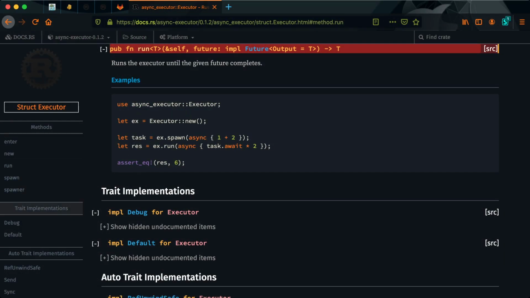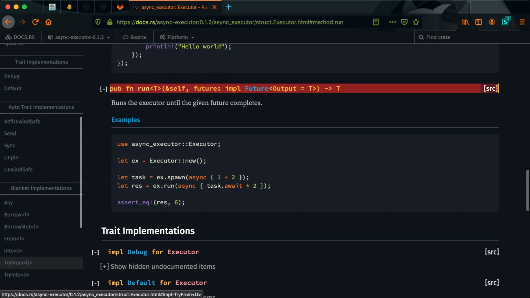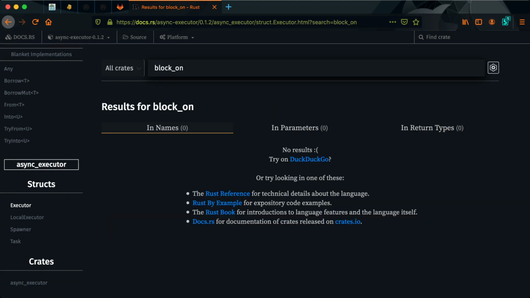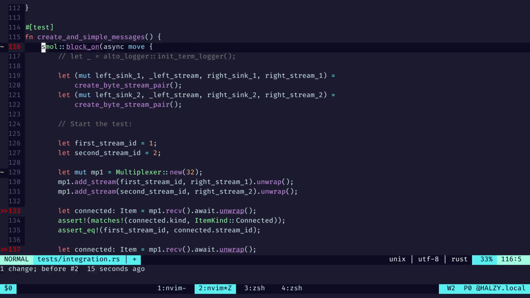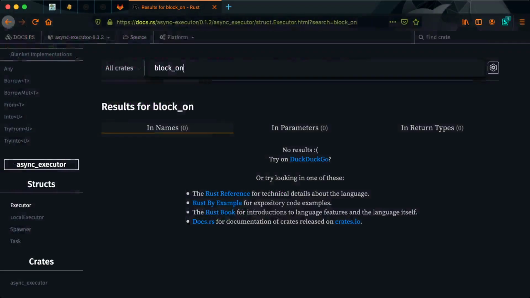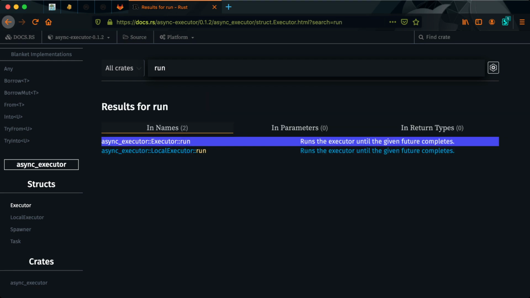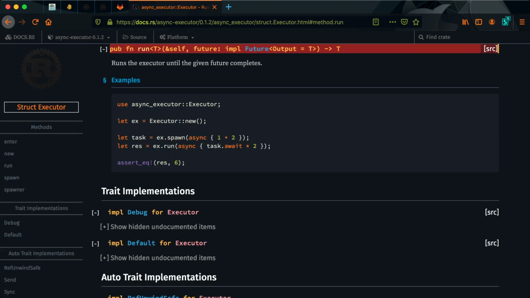It doesn't have a block on. That's only in small, isn't it? Oh, until it completes.